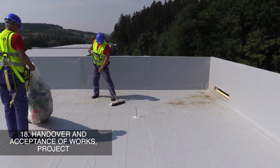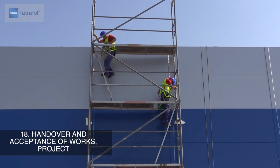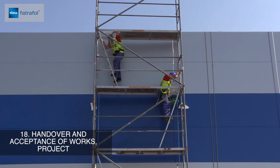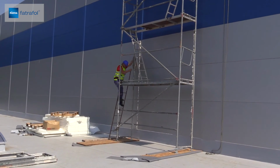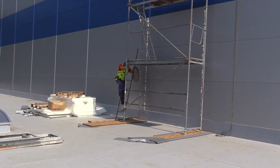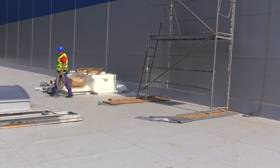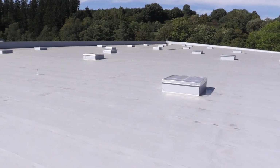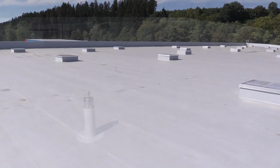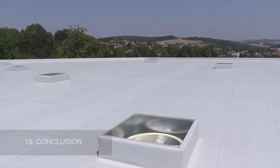Handover and acceptance of works is preceded by an inspection of the work that must prove its completeness, compliance with specific requirements and specifications, and the ability to use it in the agreed or usual manner. Actual defects with terms for their correction are stated in the handover and acceptance protocol. Suggested enclosure to the handover documentation also includes the operating regulations of the roof, defining among others inspection terms and renewals or replacements of individual structural sections of the roof shell.